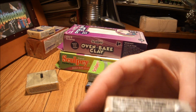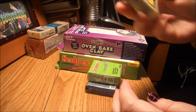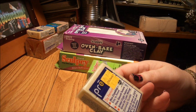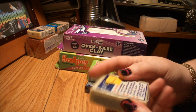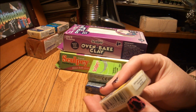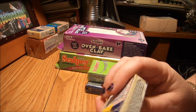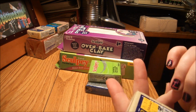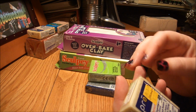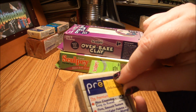Okay, so again, it doesn't say not to use your home oven or utensils that you use with it later on for food. This is glow-in-the-dark clay. Wanted to see if maybe it was something different, something within the glow-in-the-dark stuff, something that would maybe say, hey, this stuff will kill you if you bake it, you know? Don't use it with food or you're going to die. I don't see that at all whatsoever. I don't even see the non-toxic, though. It might be under, well, under the price tag. It does say non-toxic. There's a little black symbol right there under the sticker.